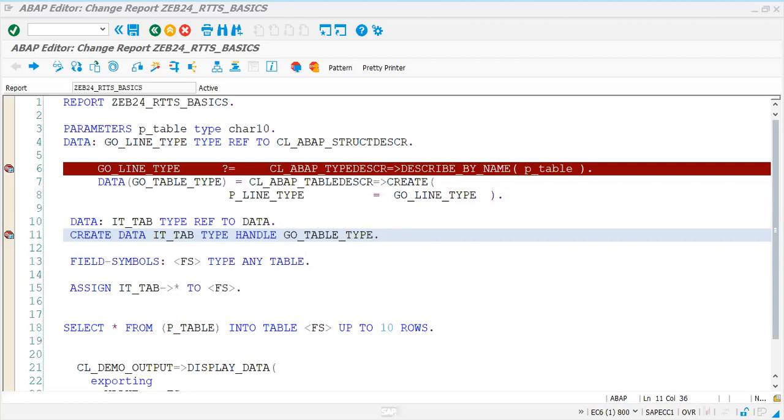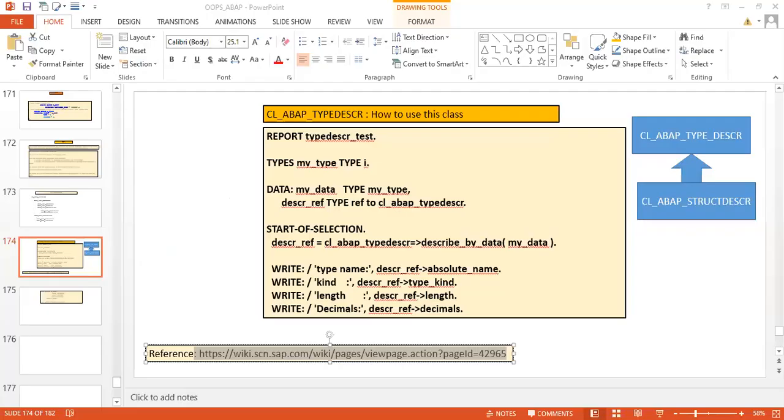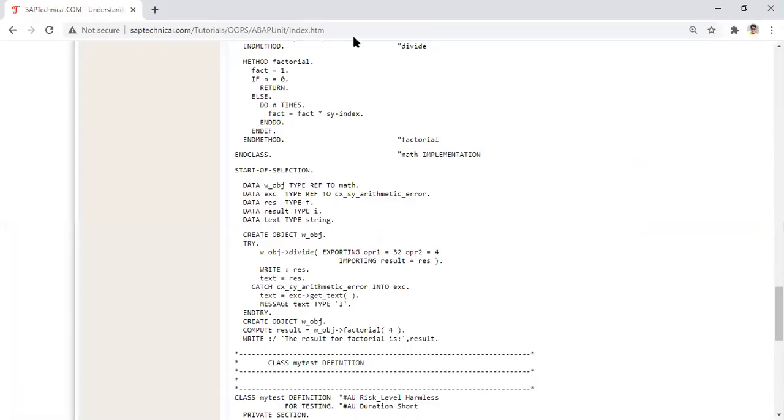When I was learning this the first time... Can you share that screen? Oh, you are not able to see. Just a second, let me share. Yes, this one. I'm going to share this link also here. They have written it nicely and it's very easy to understand. So just go and check this one, and if you still face the problem, I will create the video, no worries.